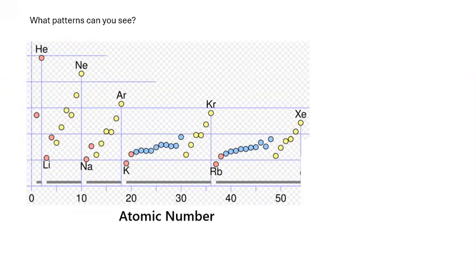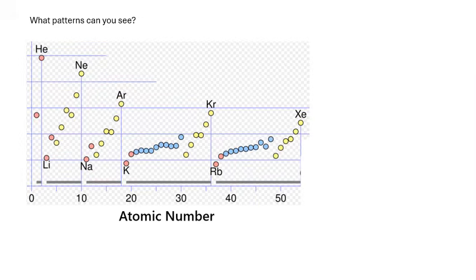Well, look at this graph. I reckon that in the exam you might be given this graph, and first of all, what patterns can you see? And then we're going to try and explain why. So these are the ionization energies. Again, don't worry about the units. For different elements from hydrogen up to, in this graph, xenon, although I dare say we only need to know up to krypton, which is 36. So for different atomic numbers, we've got the first ionization energy. Look at the graph yourself. What patterns can you see?